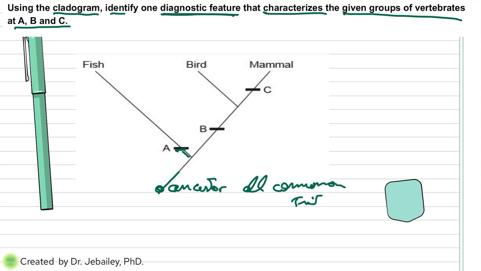So in this case, one thing about the fish is that they have gills, right? So they move out of the group while the rest continue. That means birds and mammals continue. Now, what is it that the birds and mammals have that the fish don't have? And here you got to think of an idea that has the birds and the mammals.